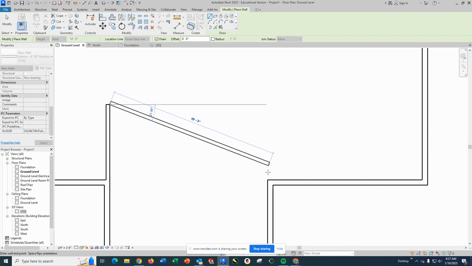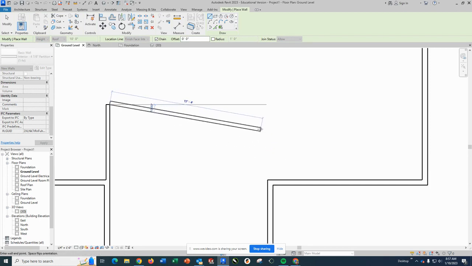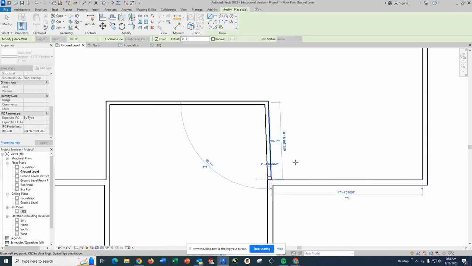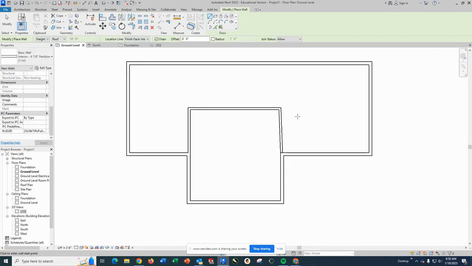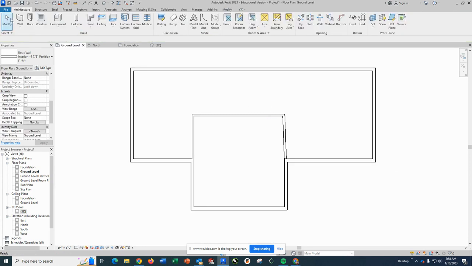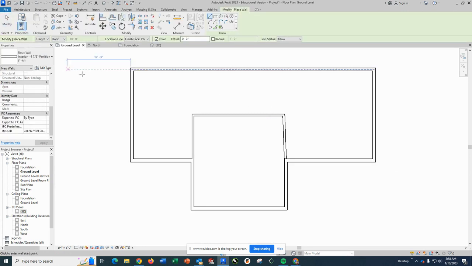I am going to try to pick that point. I can straighten that up later. But basically, I'm going to go ahead and complete that wall. And then from the midpoint, I'm going to draw straight up. Now I've got 3 areas.